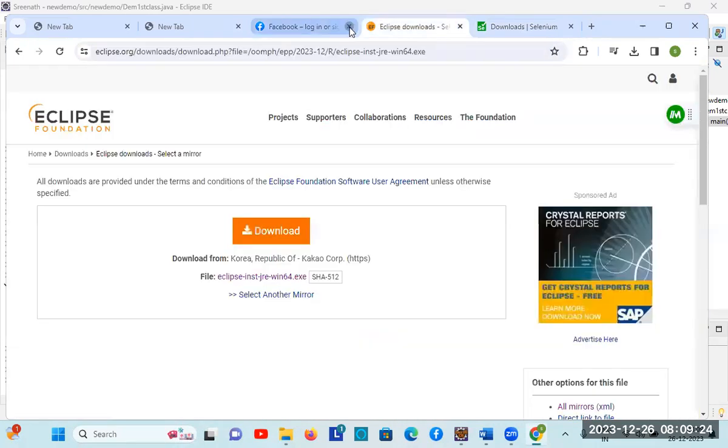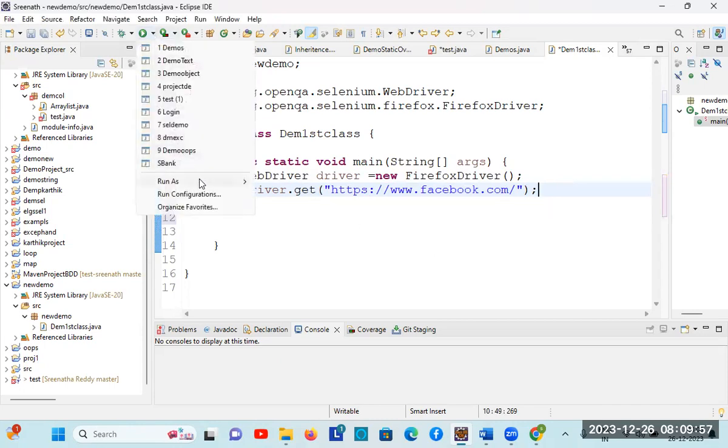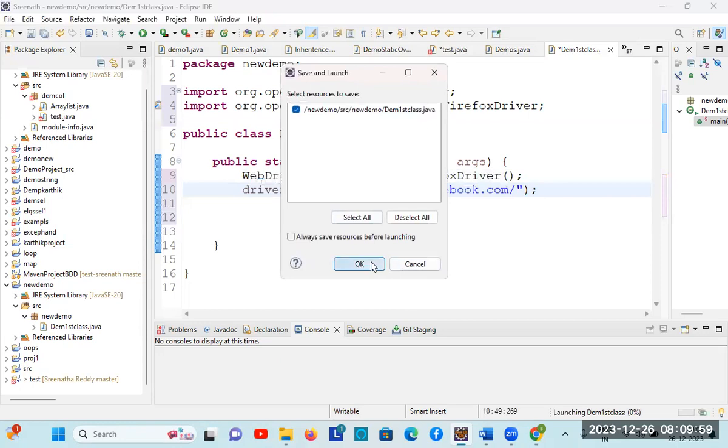Now I am just closing this. So now here you can directly copy this. This is double quotes. This is a string, right? You have to use double quotes. See, now I just created one URL. How to run? Now I am just launching this URL. See whether it is going to run or not.